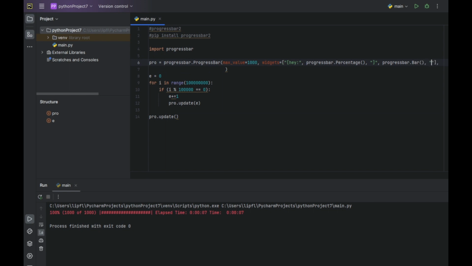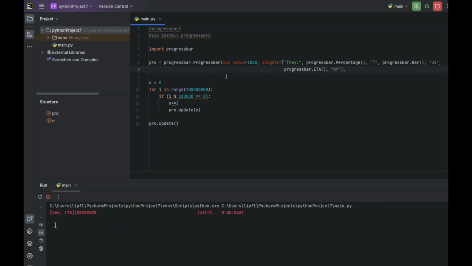Now another string. Now progressbar.ETA, and another string. And now if we run it, you see it looks a little bit different, but still you can customize your progress bar.